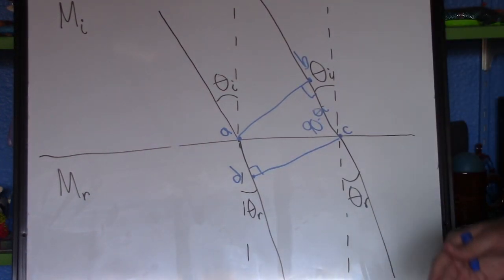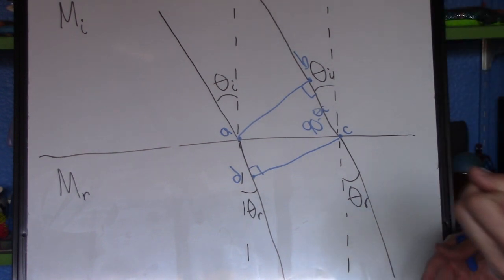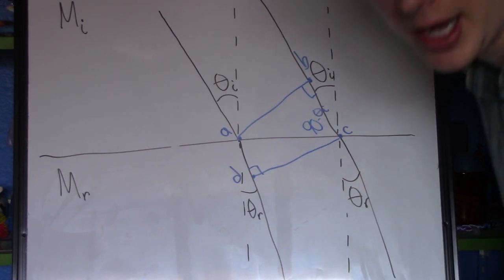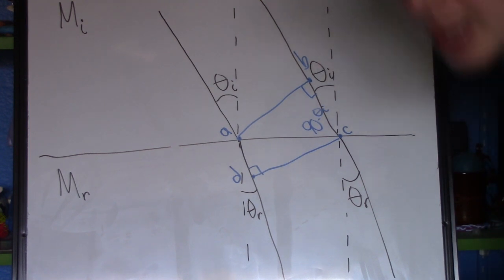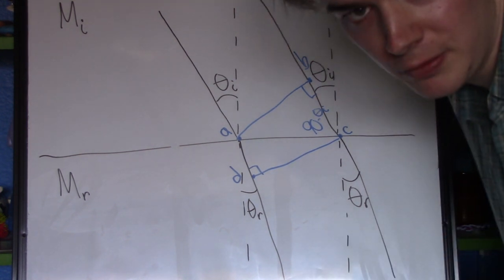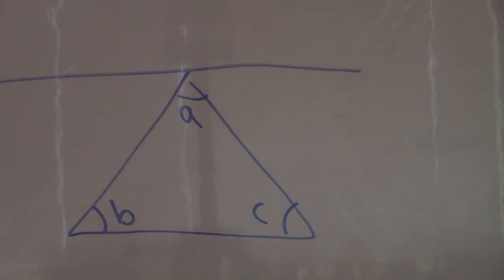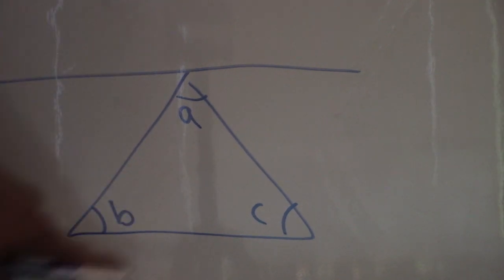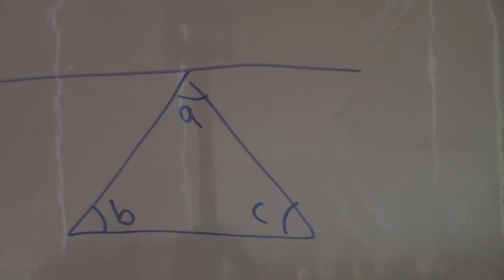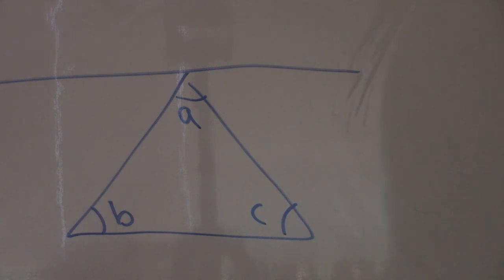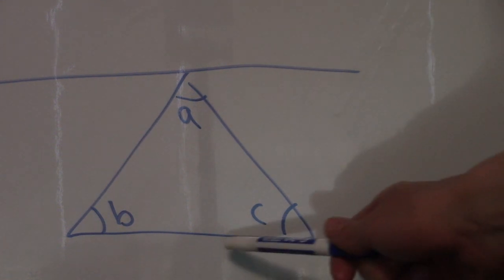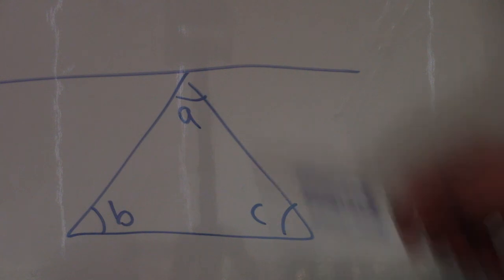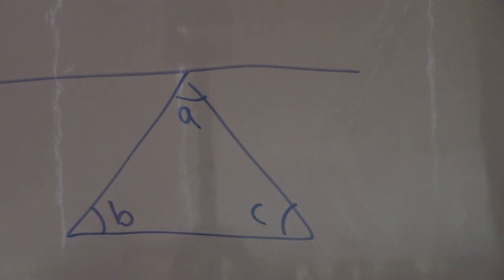And so we all know this, that the sum of the angles in any triangle equals 180 degrees. But if you don't believe me, I guess I'll prove that now. Okay, so I've drawn an arbitrary triangle with 3 angles labeled A, B, and C. And I've drawn a line that runs tangent to this vertex and is also parallel to the base of the triangle. So what you may notice is that what we have here is a couple of parallel lines with a couple of transversals running through them.